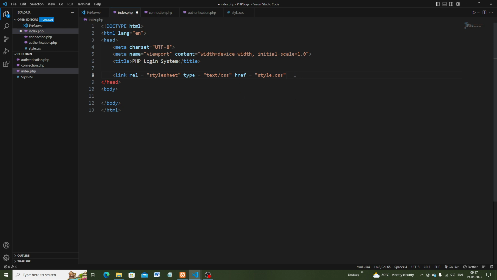Okay. Now I am going to close it, and in the body here I am going to write a div with id equal to frm.